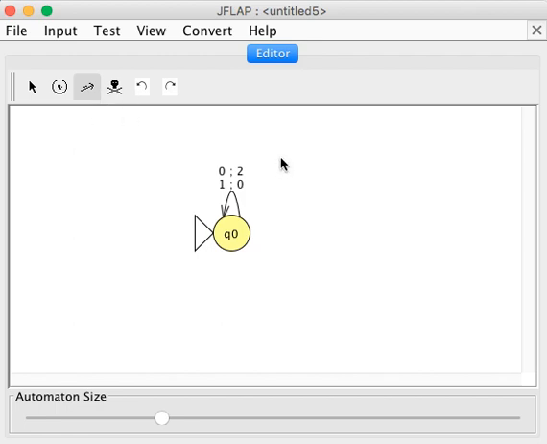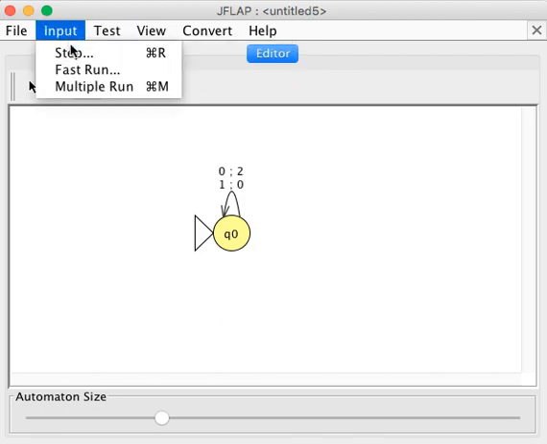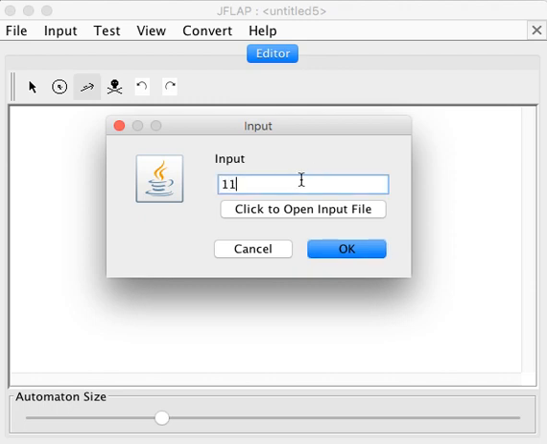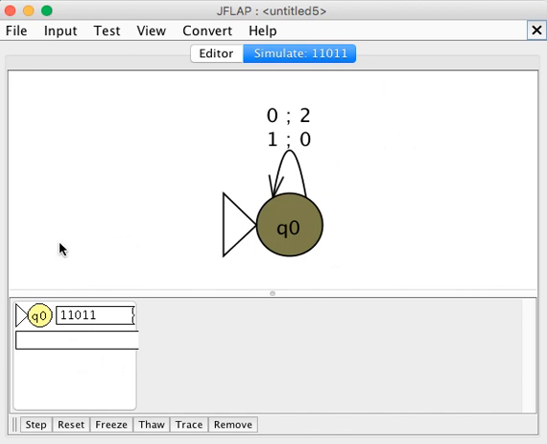Okay, and now we can do the same kind of tests that we could do with regular NFAs and DFAs, right? So we can go to the input menu and say, go by step. And I can say, let's do 1, 1, 0, 1, 1, and I'll say okay. Now I go into the simulation menu where initially these are all dark. I'm at state Q0 and nothing has happened yet. If I say step, you can't really see it in the video, but this first one has gone gray. Because I saw a 1, I outputted a 0, right? If we take another step, we see a 1, we output a 0. Now I see a 0, so we expect, look at that, it output 2. We'll do another step, and we'll do another step, and we're done.